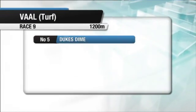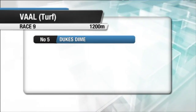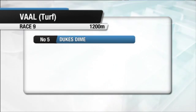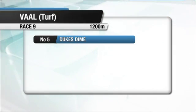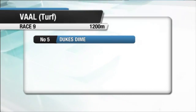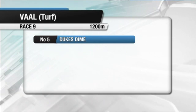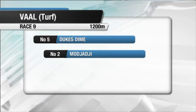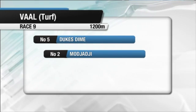Race 9 on the card is a Fillies and Mares 69 handicap over the 1,200 metres. And number 5, in another open-looking race, I've gone with a bit of outside value here at 12 to 1. The comment from the stable is, ignore its last run. That's not its form. Something went amiss there. It was reported not striding out, and she gives it a decent chance with a claim off the back of 4 kilos. Certainly it comes in with a decent weight now of only 54.